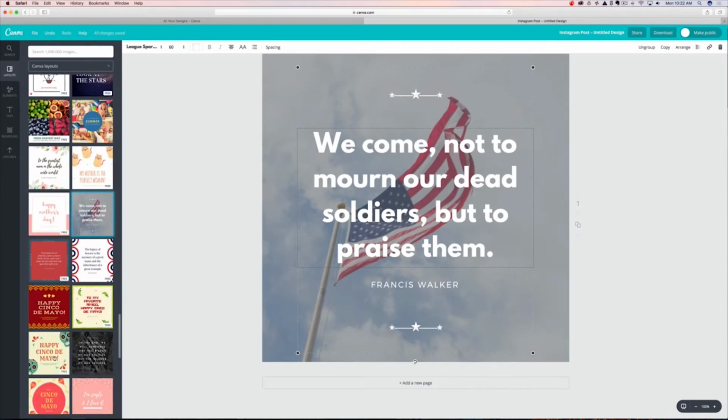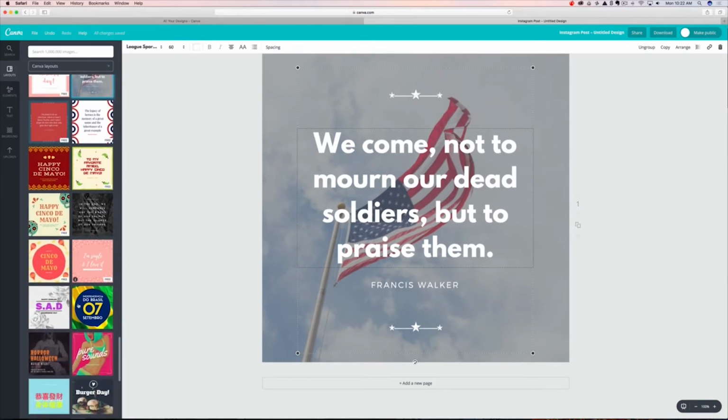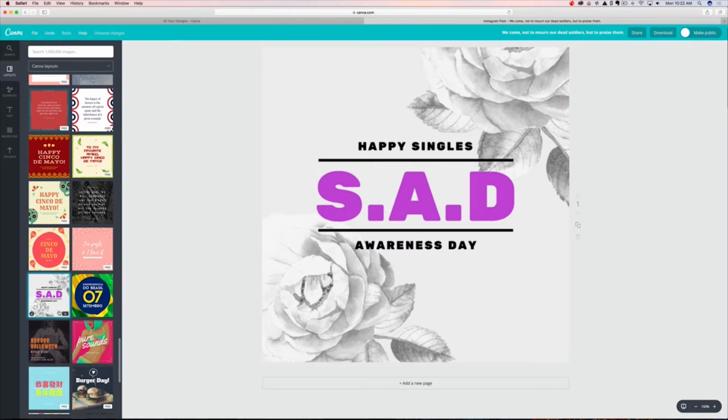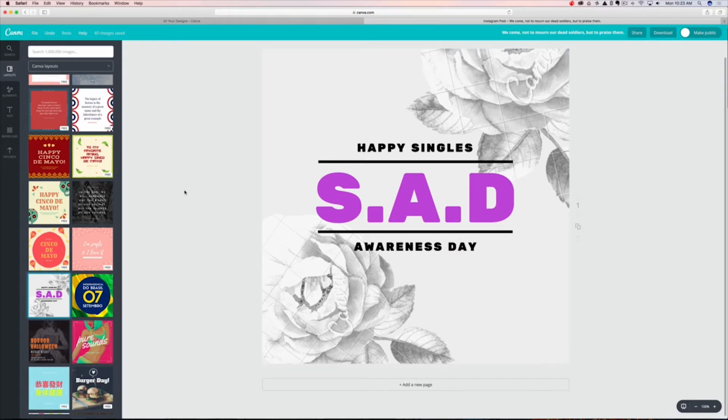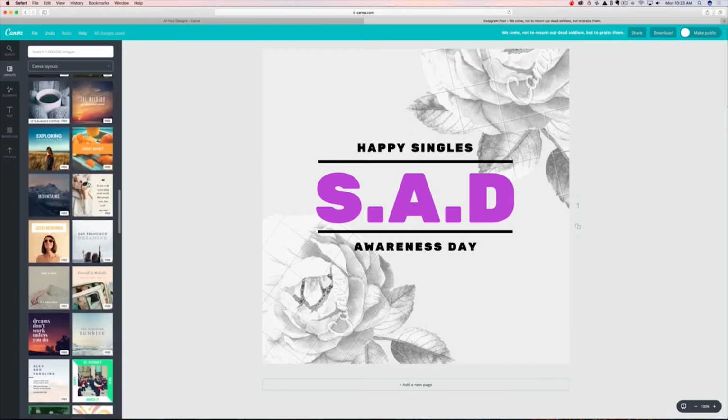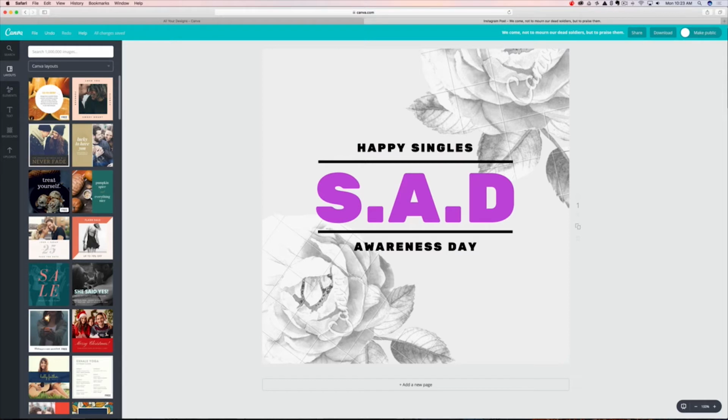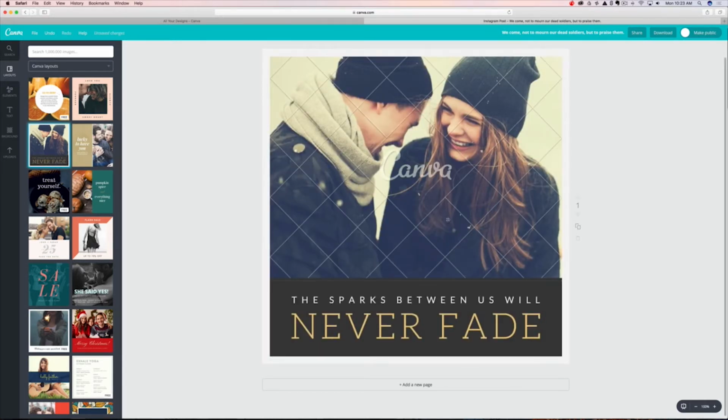In other instances, you'll find ones where the whole entire image is paid for. Let's go to this one. So you can see here that it's got the hash marks across it with the Canva watermark, so you know that those two particular images are paid for images. And what you can do is simply replace those and you should not be charged for it. They'll tell you that you have to pay $1 for it, so you'll always get a notification every time that you're using something that's not free. So like, for example, this one. Okay, so this is the part that's the paid for element. So you would just have to replace that. Let's go back to one of their free ones.